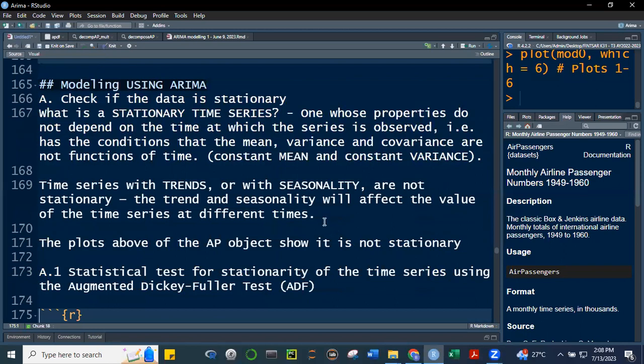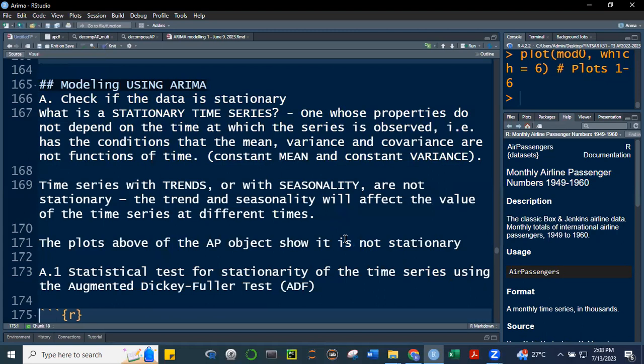Okay, the trend and seasonality will affect the value of the time series at different times. Siyempre, kung may trend ka, if you take a look at a different period and get the average of the value of the time series at that point, iba na. No? Either mas mataas na siya or mababa na siya, depende dun sa trend. And also the seasonality, tumataas. No?